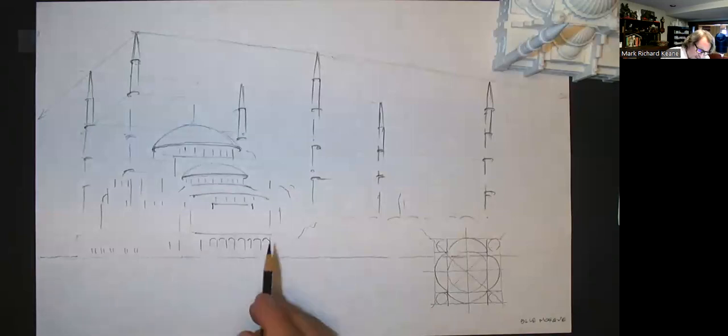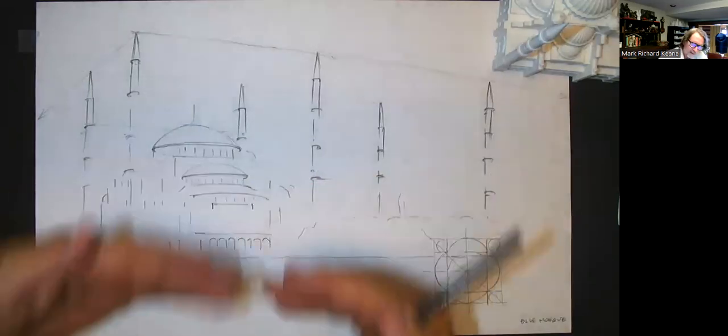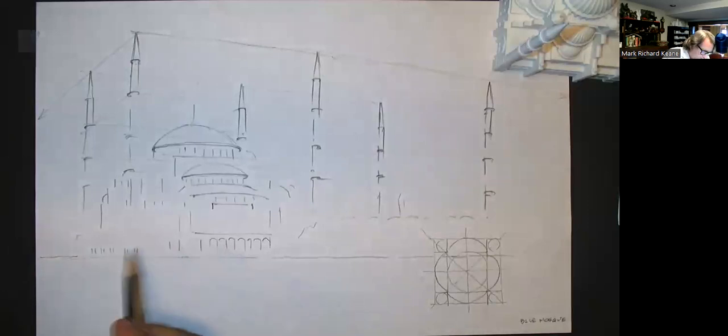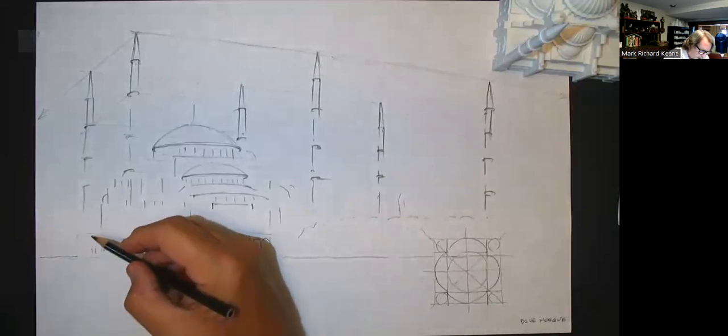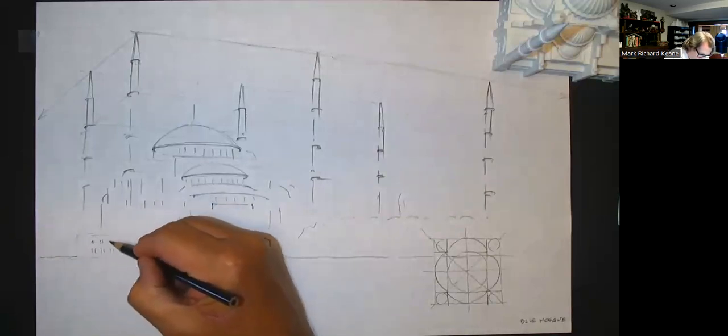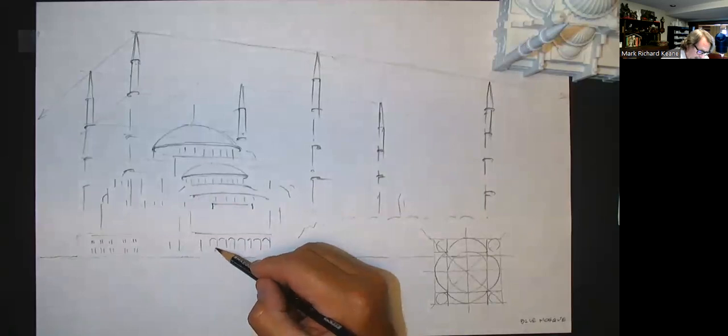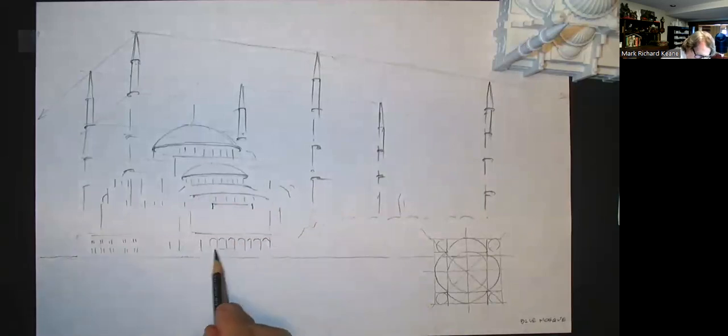So we'll finish up some more of the base supports here, and then we'll start to reach the idea that this sits on water. And so how do you show the reflection of this as a drawing? First we'll come down and show the base where there is another set of two-story structures. In this case, they're double windowed height. They come right down to grade in the water's edge. And then this arcade, which you already did the base for, shows its access point to that lower level.